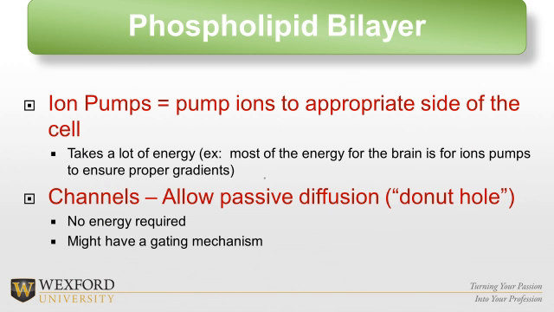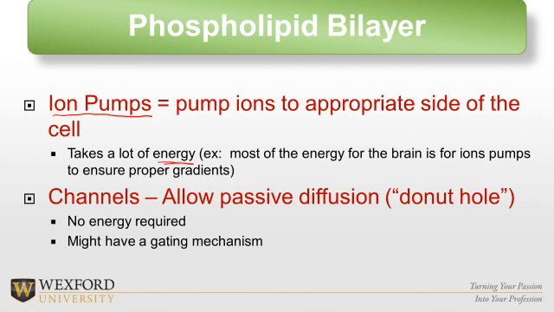Well, how do things get across if they cannot just simply diffuse and cross that layer? Well, sometimes there are what's called ion pumps. Now, what is an ion pump going to be made of? Well, we're going to find out it's made of proteins that are embedded within the membrane, and they will actively pump ions or molecules from one side of the membrane to the other, either inside out or outside in. Now that actually takes fuel.